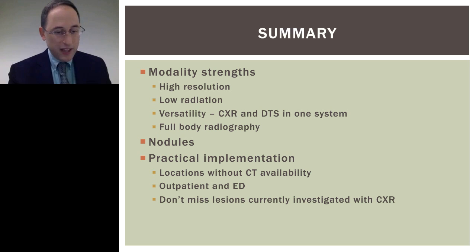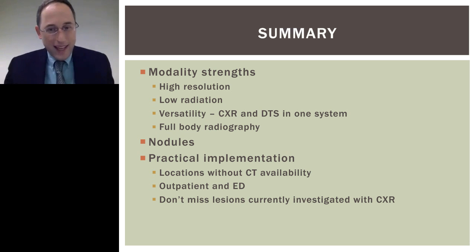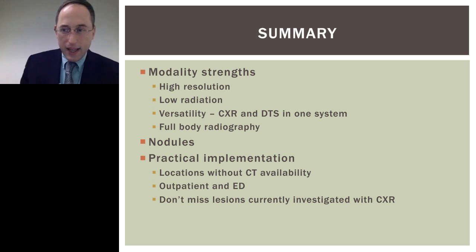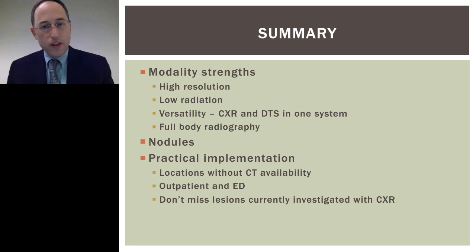So you can actually increase availability of that resource to patients who might be in environments where they can't get it, like remote locations. Right? It also can be used for the entire body, so you're not just sticking some instrument that's just good for chest. Okay, you can image all parts of the body, and I think the musculoskeletal applications are also very promising. In terms of practical implementation, again, as I said, I think locations without CT availability that need some kind of cross-sectional imaging is very useful.